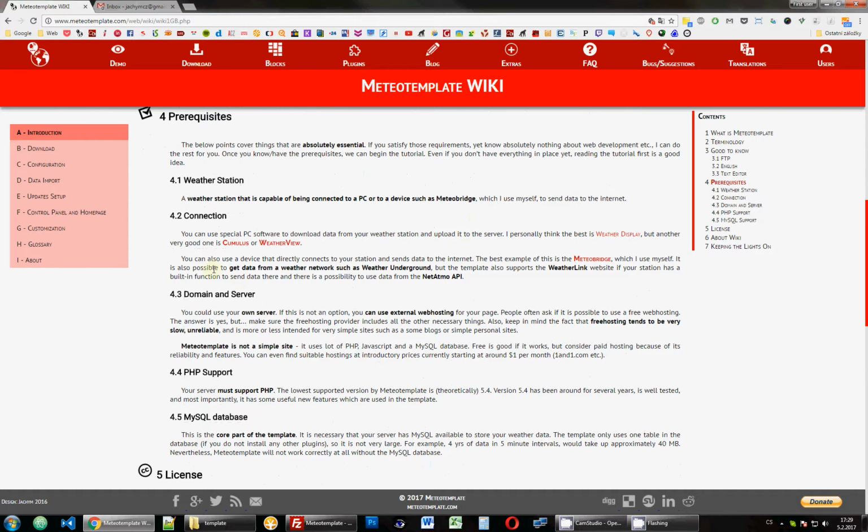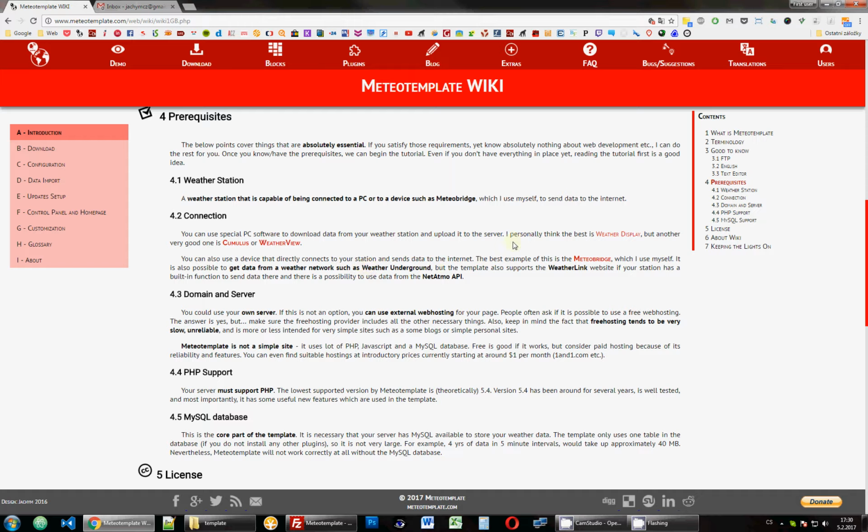And I also have plugins which allow you to use data from your station if you upload your data to Weather Underground, WeatherLink, or the NetAtmo API. Although I want to say that you should only use this if you have really no other choice. So if, for example, you're using Weather Display and you're also sending data to Weather Underground, then you should use Weather Display. Simply because if you used Weather Underground, it would work, but you're actually introducing an extra intermediate, and if Weather Underground is down or it's not working as it's supposed to, then even though your Weather Display and your station data is still fine, you won't see any data in your template because Weather Underground was down, and it's also slowing it down.